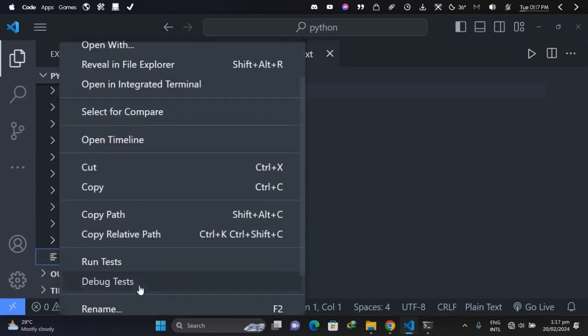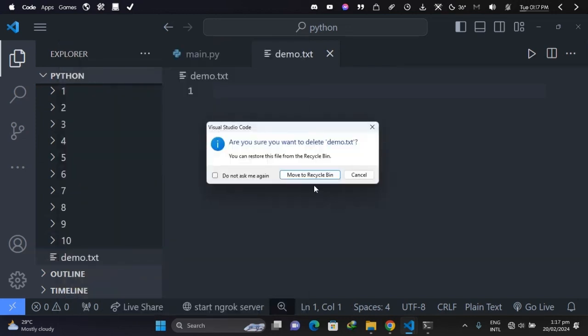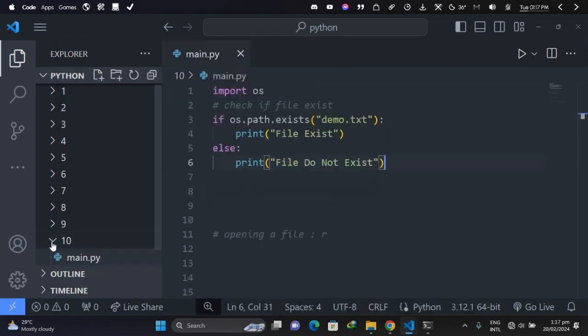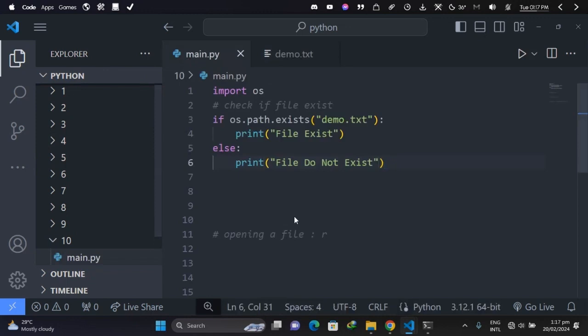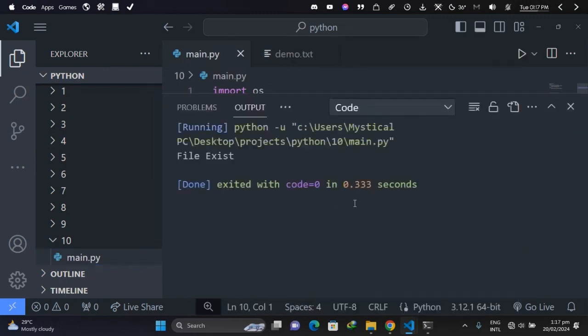So you can double click to create a file, or you simply click. So let me delete this. So let me delete it first. Or you can close everything, then click on the empty space. Once you have everything highlighted like this, it means you're on your root directory. So you can click over here to create your new file. I can have demo.txt.